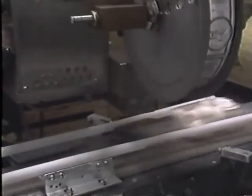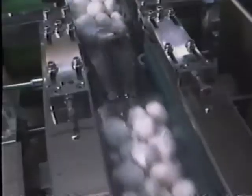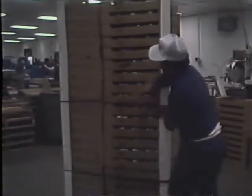While most other growers heat their overwrap to seal it, Campbell's Fresh wraps the product with only minimal heat reaching the package. Even the labels are lightly blown onto the package. No other company takes such care with its mushrooms. The mushrooms are overwrapped with plastic containing breathing holes which allow for air exchange and prevent condensation. Individual clear plastic containers are carefully placed into shipping cartons designed to reduce bruising and keep the product cool. The cartons are then placed on pallets and are strapped together to reduce product bruising during shipment.